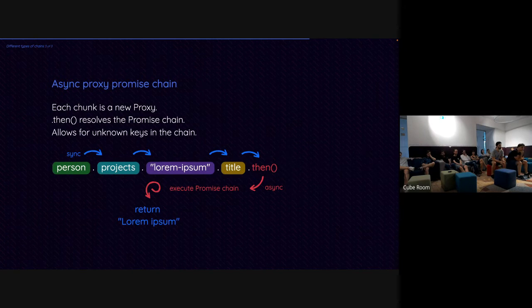And here we have an asynchronous proxy promise chain. What is different here is that instead of returning this object with state, you will return a proxy each time. And this proxy, when it's called, you can intercept this new key. And it gets a bit complicated, but it gives you possibilities like this. You don't have to use the parentheses to catch a variable if you like it. It's a bit of work to save a bit of parentheses, but sorry. So that's the async proxy promise chain. And LD Flex is an example of this.